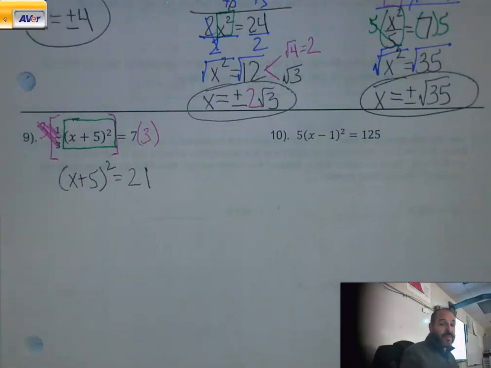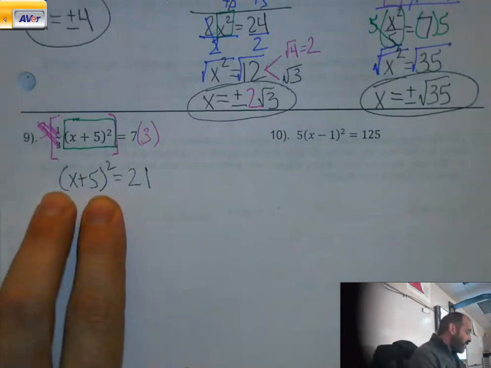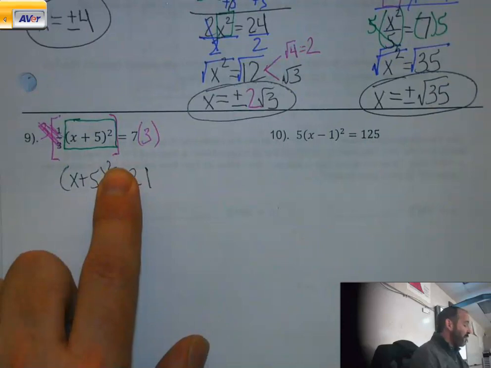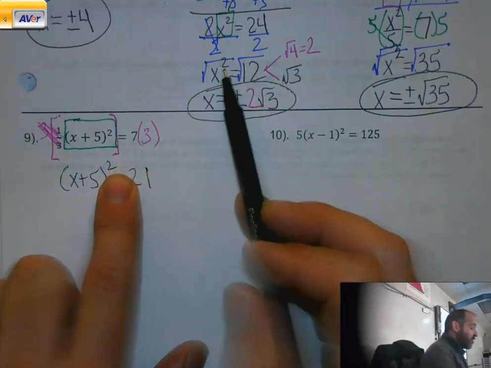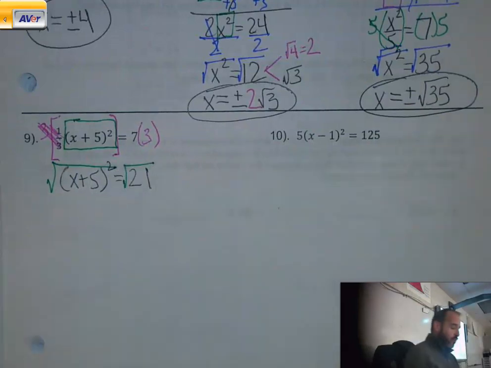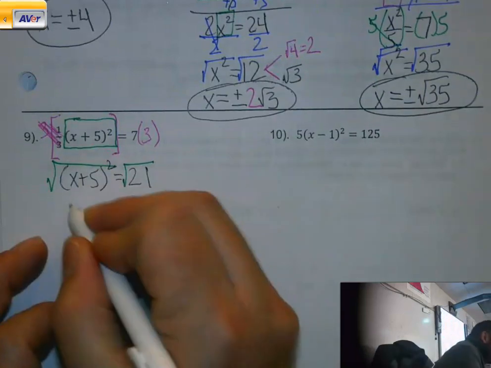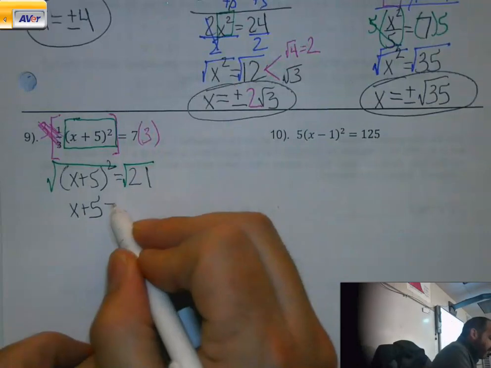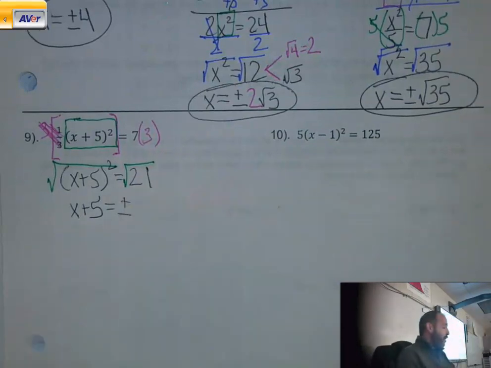Now I wish at this point I could just subtract 5. That'd be cool. I can't though. This is stuck in parentheses. The next thing in my way is that squared. And we've seen when I want to get rid of the squared, I square root. You're like, ooh, it's not even the last step yet. Nope. So the squared is gone. The plus minus is now here.